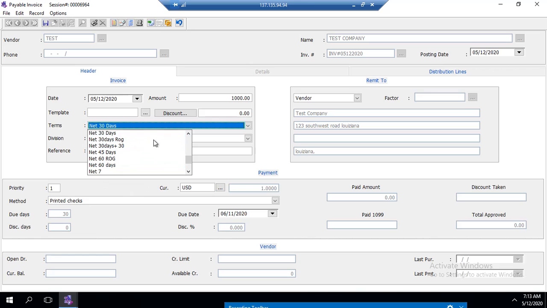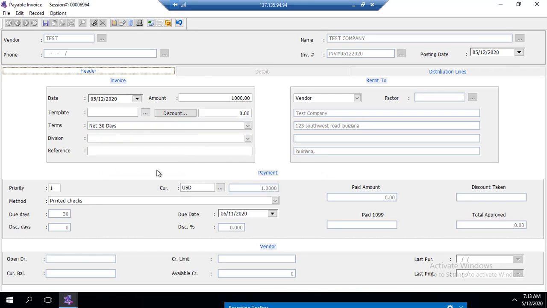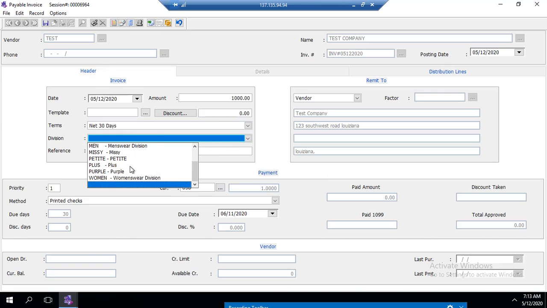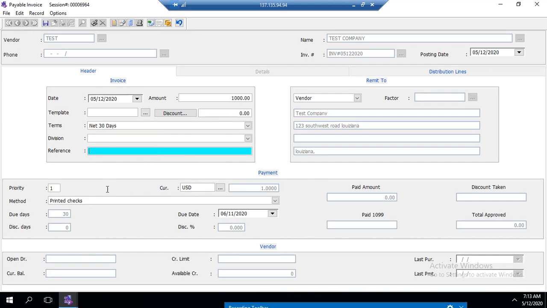Here you can edit the terms if you have not assigned them in the vendor screen and you wanted to assign from here, you can do that. Division, you can choose the division, and here's a reference you can add to your invoice.